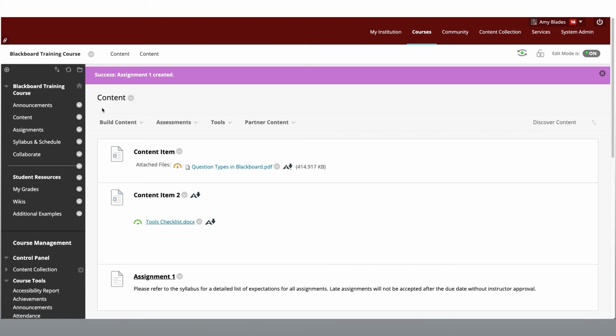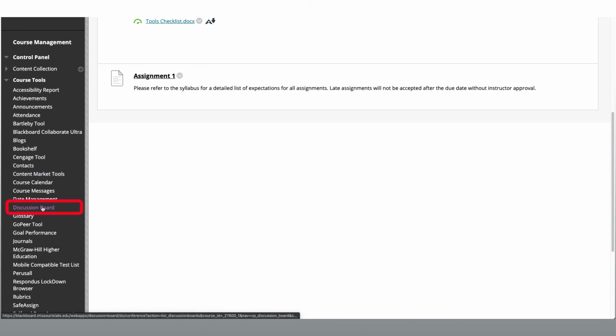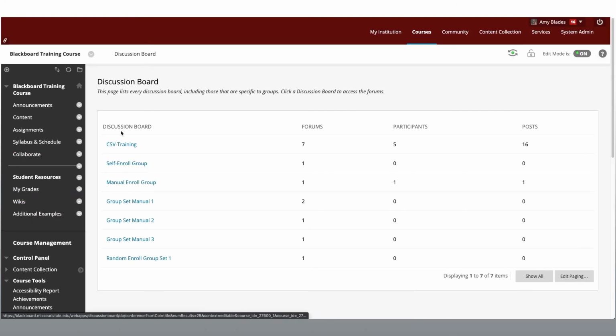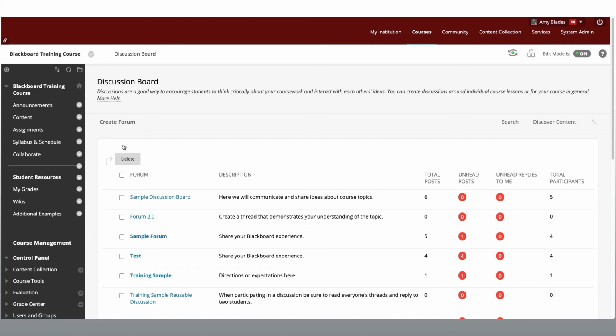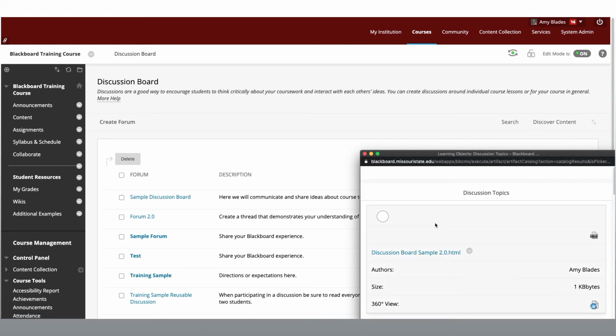We also created a reusable object for discussions. For this demonstration, I'm going to go to the Discussion Board tool under Course Tools in the Course Management area. Click Discussion Board to access the tool window. Then click the link to the course discussion board. From here, click on the Discover Content button located on the right side of the screen.